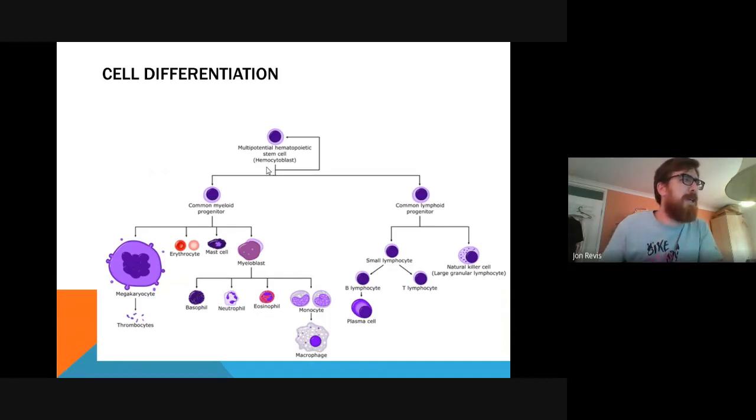We talk about terminology. Heme or hem is to do with blood. Cyto, cell, and blast normally means something that is going to grow. So what we can see here is that the cells start to split off and decide what they're going to become. By the time it reaches, for example, a macrophage, it's already gone through quite a lot of different changes. So it would need to become a myeloid progenitor cell, a myeloblast, and then a monocyte.